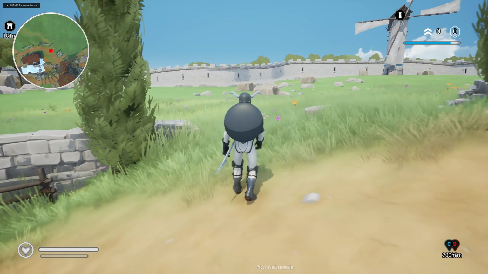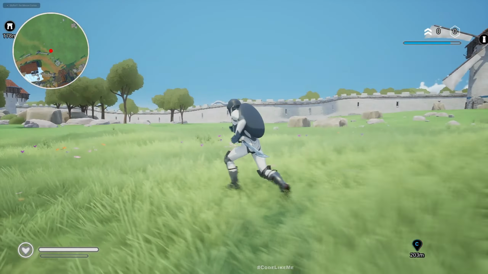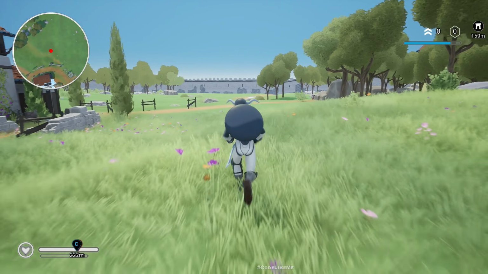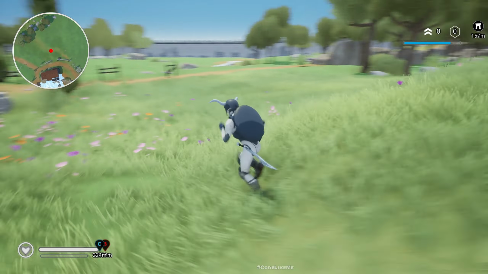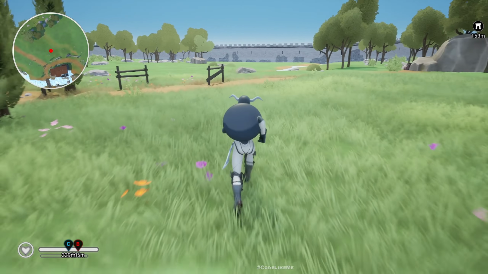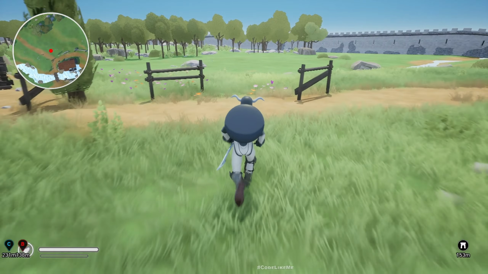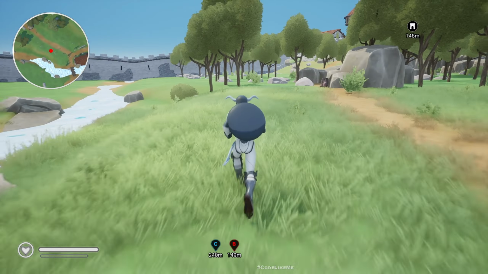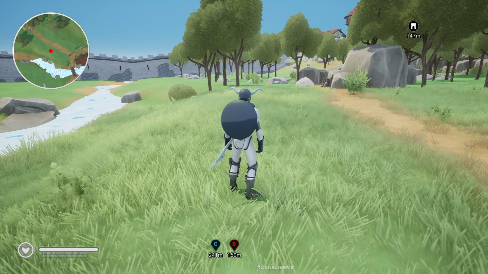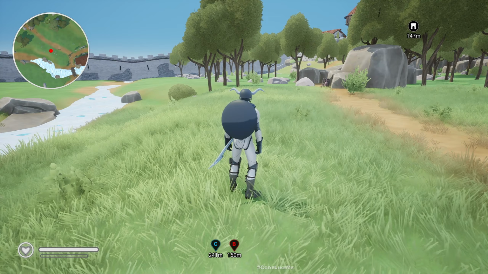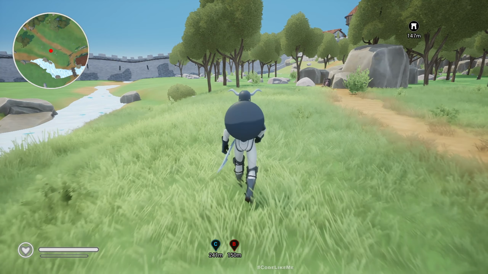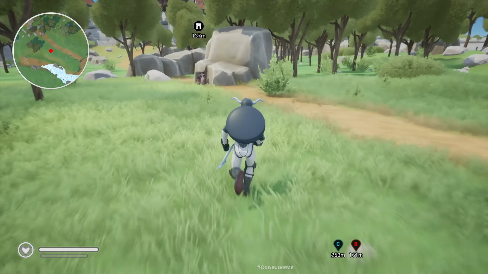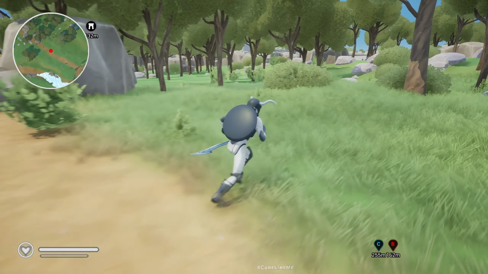Hello everyone. So today I'm going to show you how to implement this simple minimap that you see here in the top left. So as you can see, as the character moves around, the minimap also moves around. So here what we are going to do is set up a method to dynamically capture the minimap image from the level. And then I'm going to use it in the minimap.